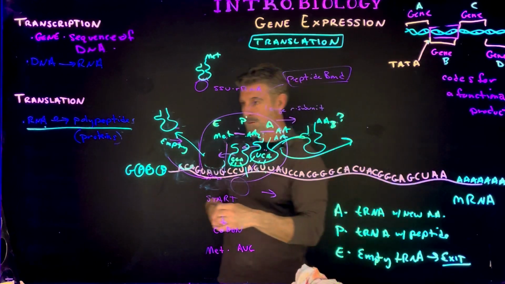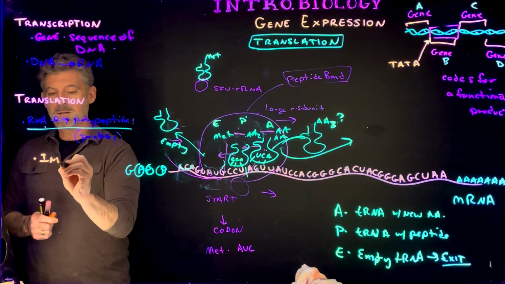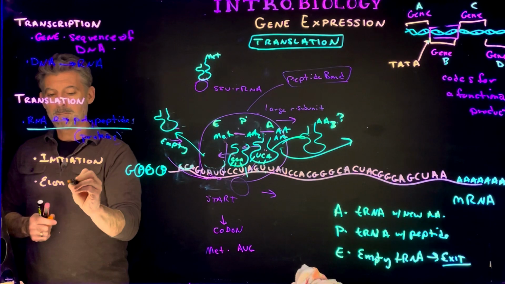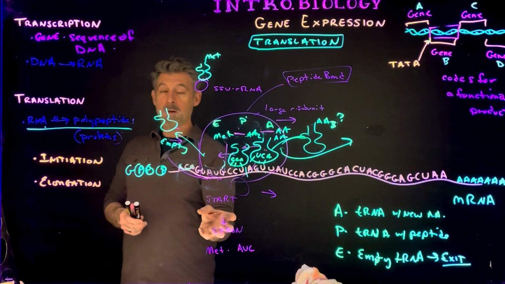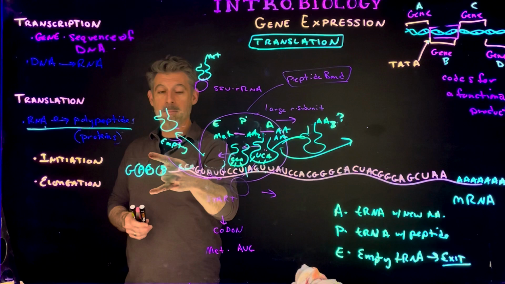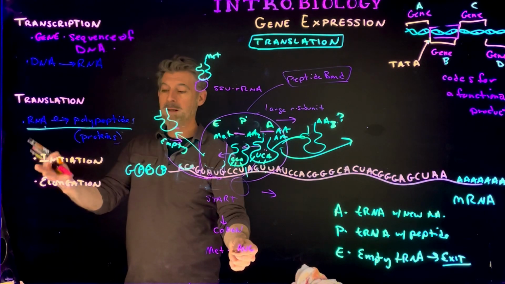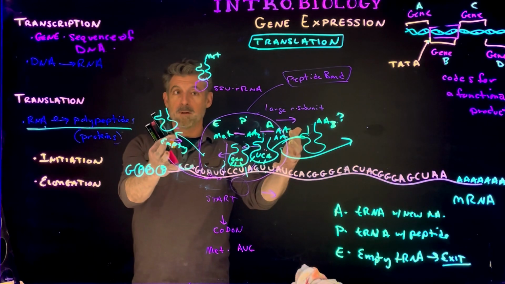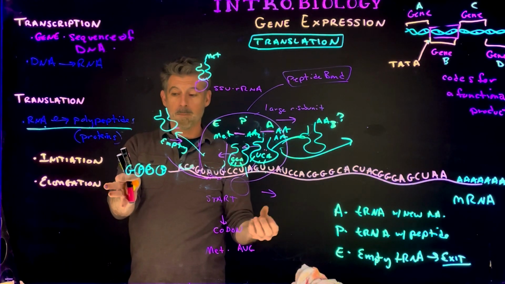So what we've talked about so far are two stages of translation called initiation and elongation. So initiation was when a small subunit and the methionine transfer RNA attached to this cap read along and found the start codon, AUG. That's to initiate or to begin the process. Once they found it, then the large subunit came in. That ended initiation, and we start elongation.